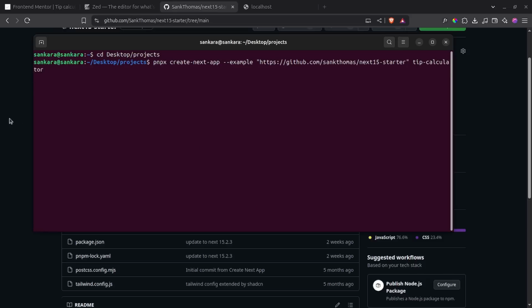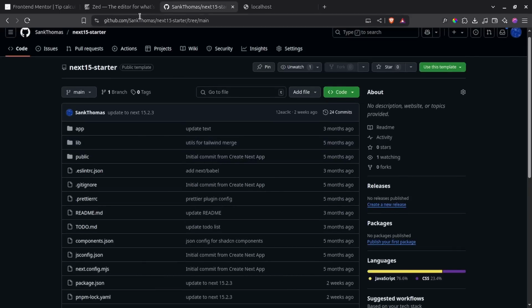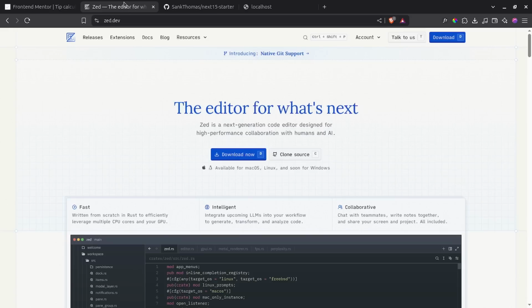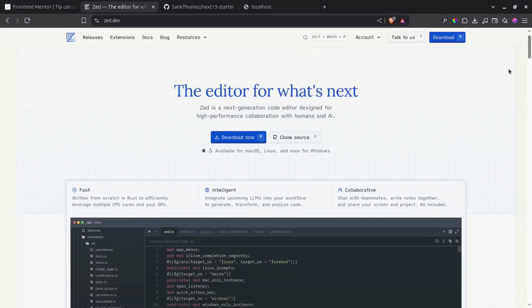And as it is running, I want to talk about the code editor that we're going to use. Now you don't have to use it, but it is just something that I've been trying out and I've really enjoyed it. So the code editor that I'm going to use in this project is called Zed. If you go into zed.dev, you can read more about it, but it is a new code editor as far as I can tell, but it is very fast. That is what I like about it. And it behaves kind of like VS Code, but it doesn't have all the functionality yet because it's new on the market. And so what they do is they're constantly releasing updates for it.